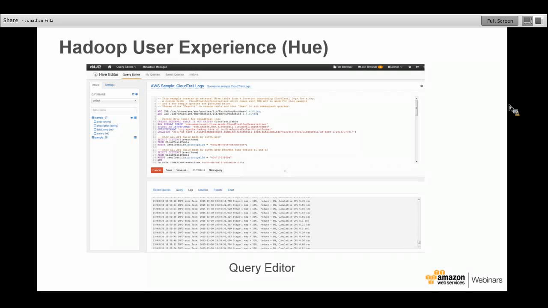Once again, we have a default option, which most customers use, but first, let me explain it. A security group is a virtual firewall which controls access to the EC2 instances that make up your EMR cluster. And we have two groups, a master security group and a slave security group. Each has different permissions. One of the big differences is the master security group serves as the gateway node, so it allows you SSH access, while you cannot SSH directly into the slave security group. That's more locked down on purpose.